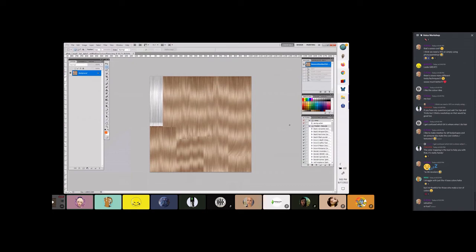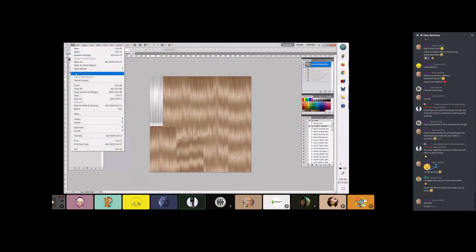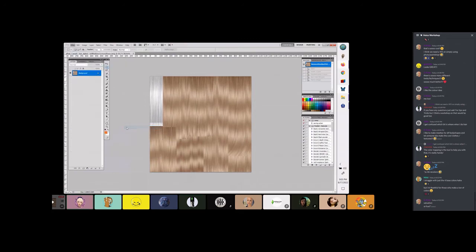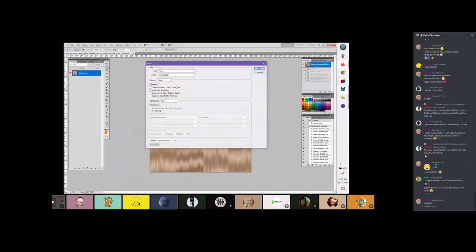Maybe. Well, you have a new version of Photoshop, and I have a really, really old one, so I don't know that you can even do that with mine. I know you can do it with CS6. I'm not sure with CS5. Honestly, I have no idea. So if I'm teaching you guys a really old-fashioned, roundabout way of doing this, I'm sorry. But it's fine. Can you go to File and see if there's an Automate? There is. Automate. Batch. There you go. Yeah, so it can be done with CS5.